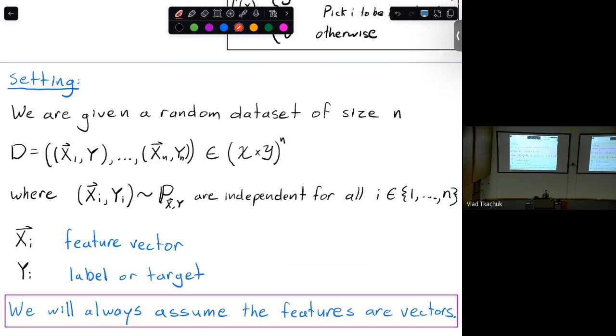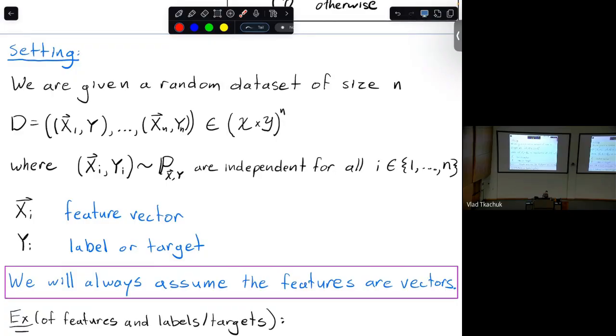So here's the setting. This is what we have. Our learner has access to a data set, and this is important to highlight. That data set is a bunch of feature-label pairs that are sampled from a distribution. And here's the very important part: this distribution is unknown to the learner. The learner has data, but it does not know what distribution it came from. It also knows the data is independent and identically distributed from some distribution, but it doesn't know which one.